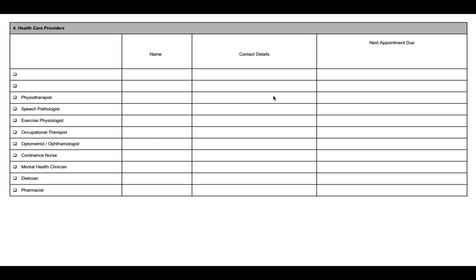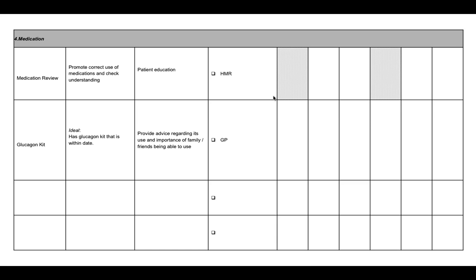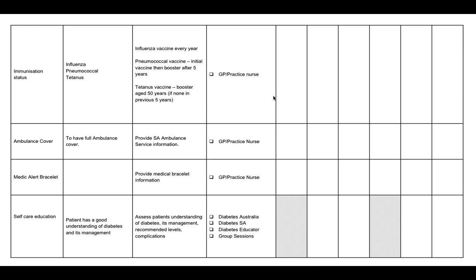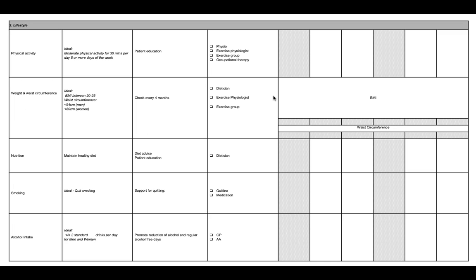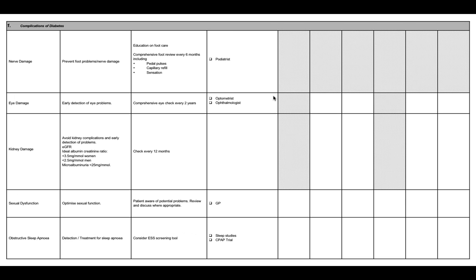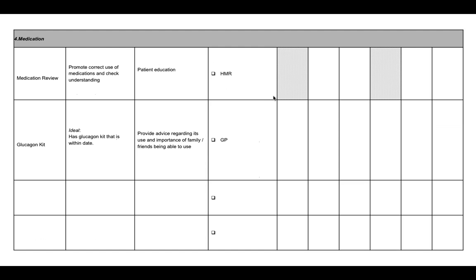Then at the end of that appointment, if we've referred them off, I say, well, there's the name and the contact person of who we referred you to. However you do it in your clinic, go home, give them a call, make an appointment, or we'll make the appointment for you, depending on how it is. So it's a comprehensive care plan used for 2 years for that patient. Often they'll keep it and take it to their specialist appointment, into hospital, whatever the case may be, but it's all their recorded diabetes specific information on there.